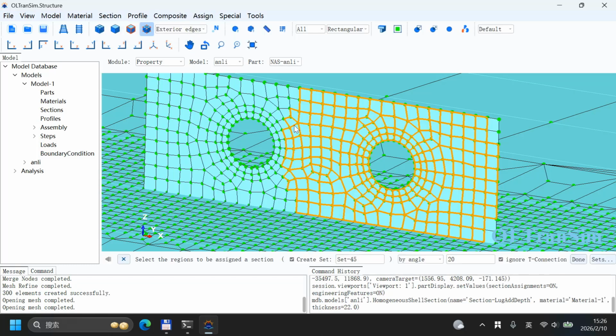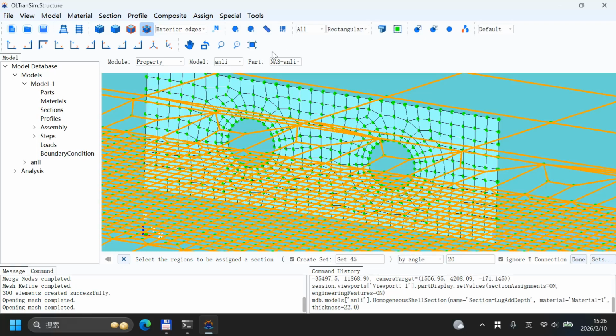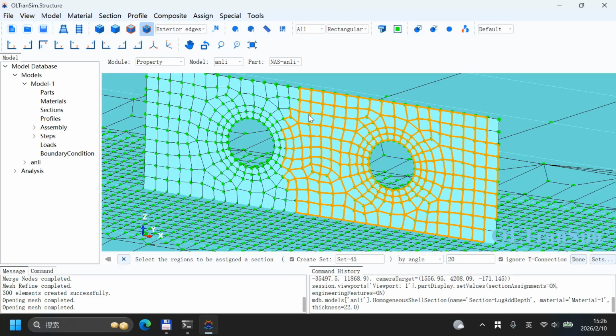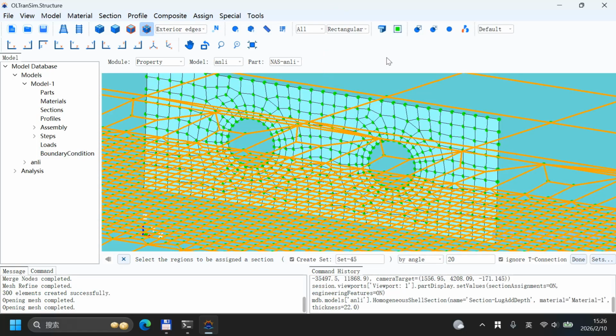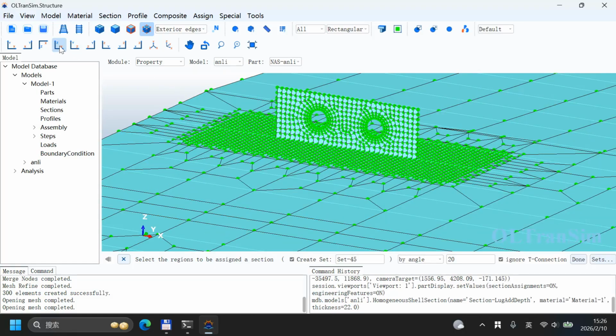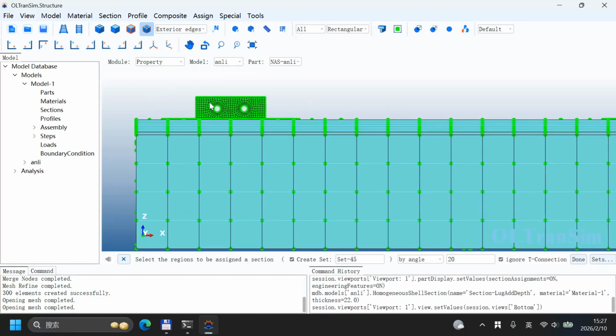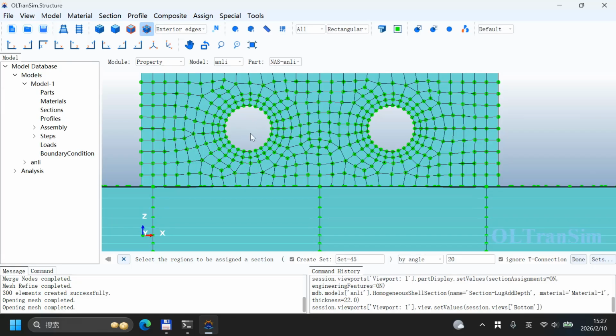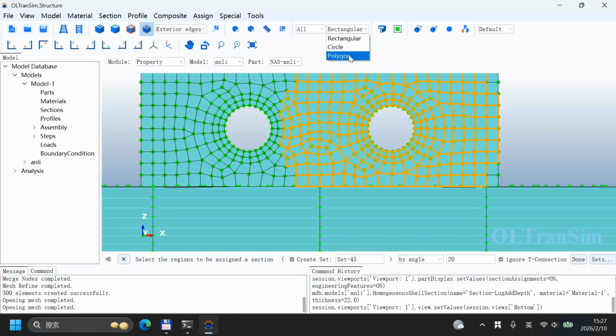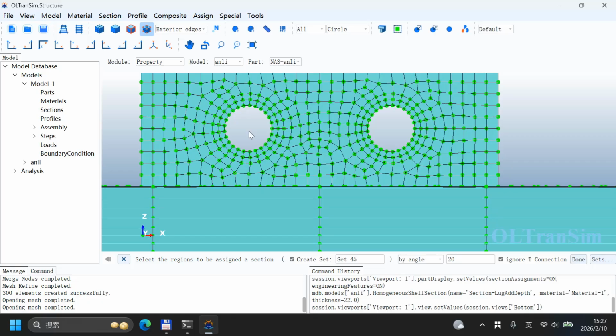We will assign this section by choosing the elements around the hole, just choosing a circle, individually.